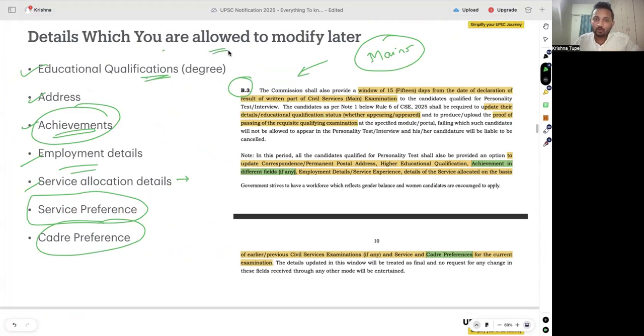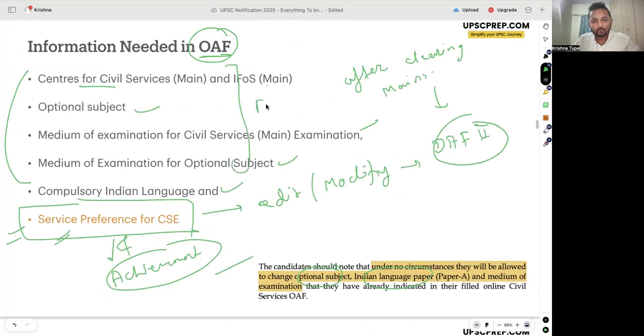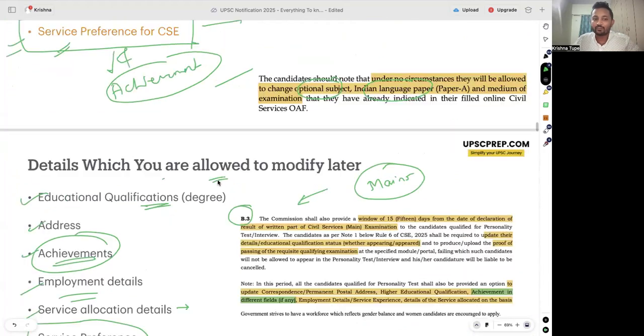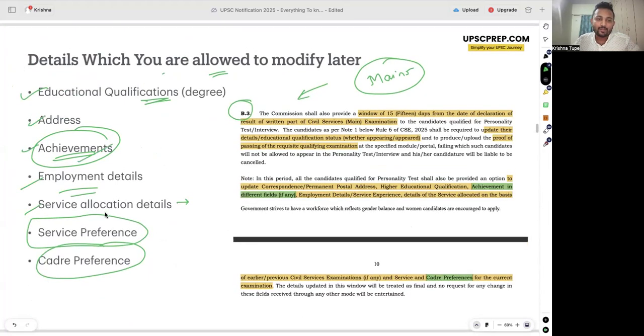So all these details are allowed to modify, and these details you are not allowed. You should know which details to be very, very sure of. These details you should be very, very sure of. These details, like for example, achievements, service preference, don't worry a lot. Obviously, don't mindlessly fill the details, give some thought to it, but don't waste a lot of time. The concept of Madhyam Marg. You study Buddhism, right? In Buddhism, there is a concept of Madhyam Marg, balance. So don't be like, I can change it later, so I will fill anything that I wish. Or waste 10 days in figuring out what are my achievements or service preferences. Don't do both of them. Take one day to figure out things and fill the form.